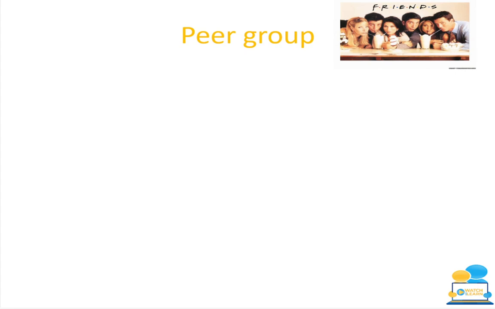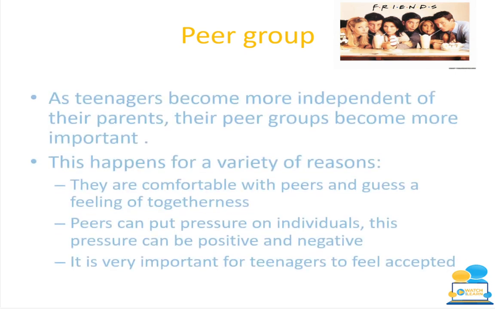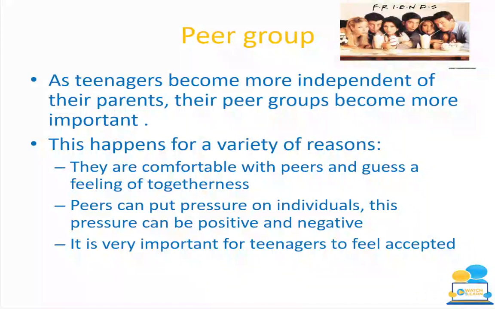Peer group. So you're thinking of Friends. So think of the TV show Friends, okay? So teenagers become more independent, okay? So once you head into secondary school, you become more independent, okay? You might have to make your own lunch. You have to do your homework. You have to figure out what books you need to bring. You might start to go out more with friends after school, meet up with them during the weekends, okay? So therefore, you're spending more time with your friends than you used to in primary school because the days are longer in secondary school. So teenagers will become more independent.